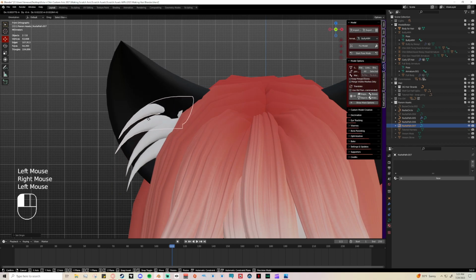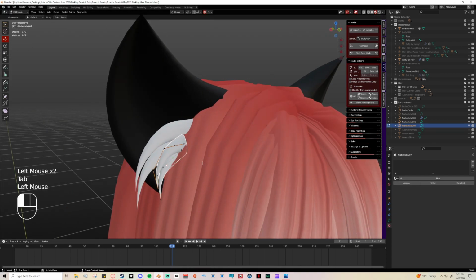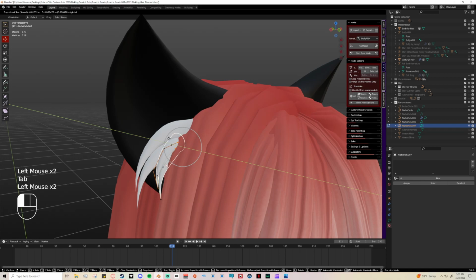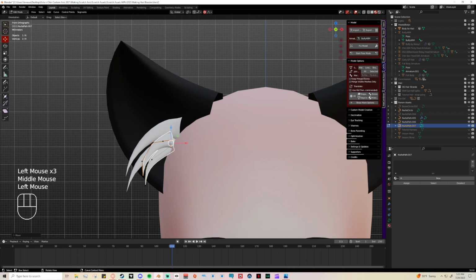Set origin to geometry so it moves a little bit easier. Right, and that's the great thing about strands, is they can be utilized for a bunch of stuff like that, like duplicating them and then using them for some shorter strands.